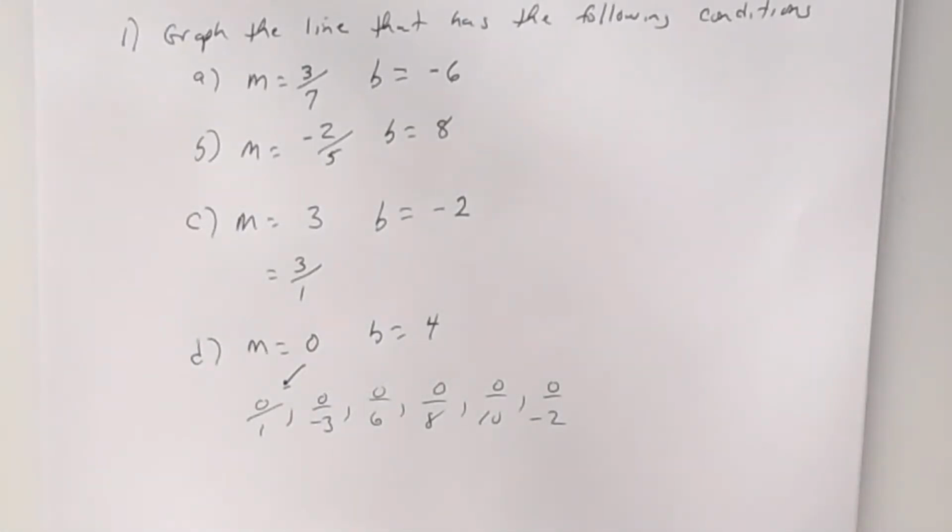Because all of those are equal to what? 0. On that worksheet you turned in yesterday, the slope of one of them was 0 over negative 8. You had to say what, though? You better not have said 0 over negative 8 is the slope. You better have said what instead? 0.